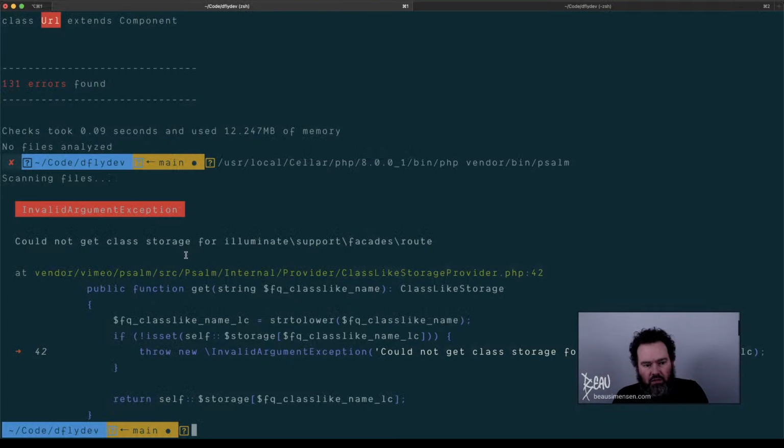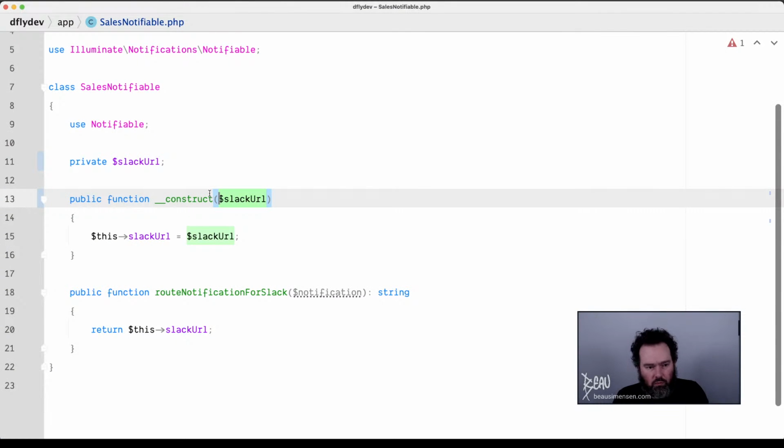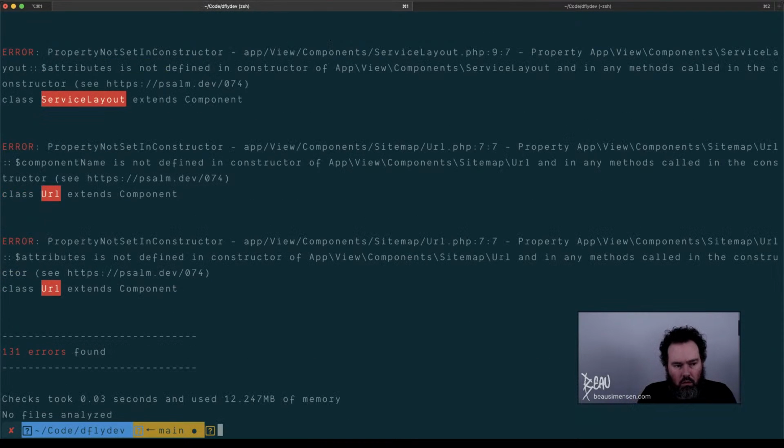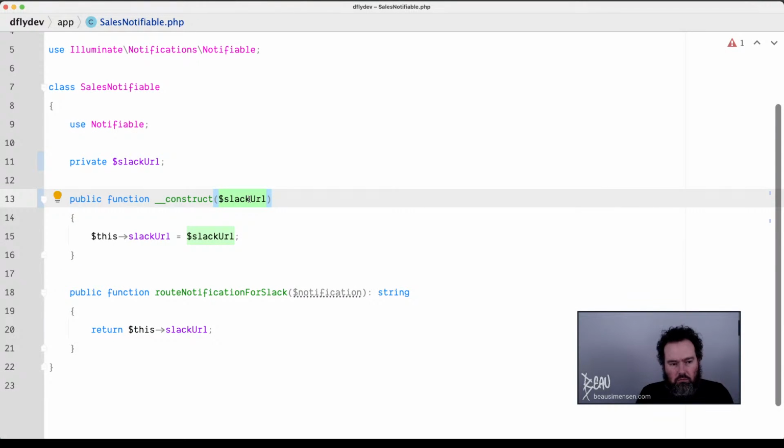Its version of Psalm did the same thing, and now this version is, which is why we never got feedback on this one. Oh, well, then it worked fine. Yeah, we're not getting any Psalm response here. It's not giving us any feedback on this.